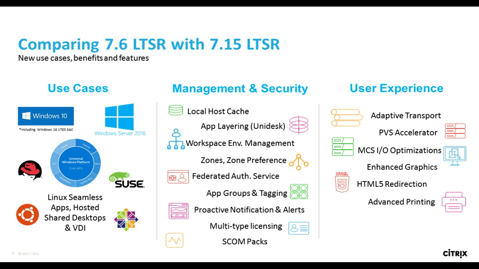Visuals are automatically optimized based on type, like a video, image, or text, for optimal clarity and performance through the intelligent use of UDP protocol. The expanded support for Linux includes similar Linux published applications that integrate directly within the client's desktop, as well as Linux VDI and hosted shared desktops.